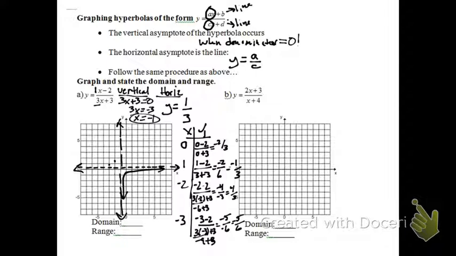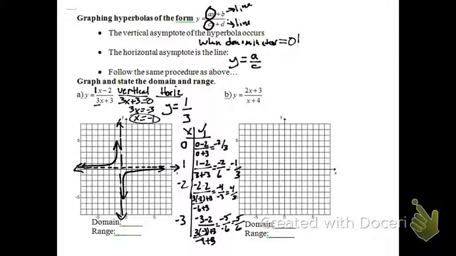Now, again, you could plug in more coordinates, but I think what you're going to find is these coordinates get closer and closer to the horizontal asymptote 1/3, but never quite get there. And as you move to the right, you're forced upwards towards the vertical asymptote like that. So it's still the same looking graph. It's still a hyperbola like the ones you graphed before, but it's a little bit different how you get it.